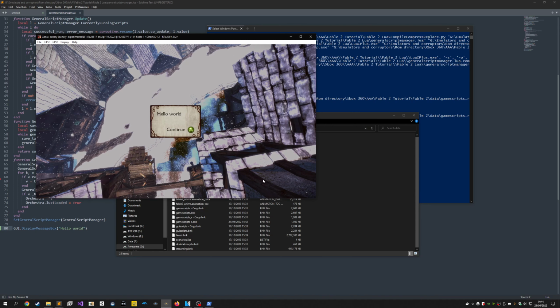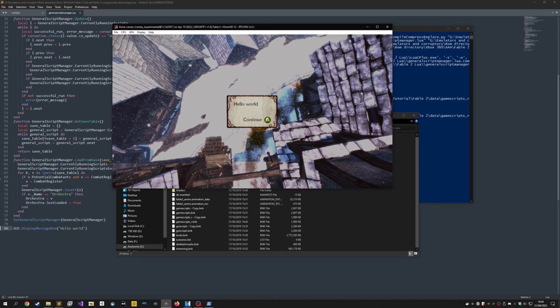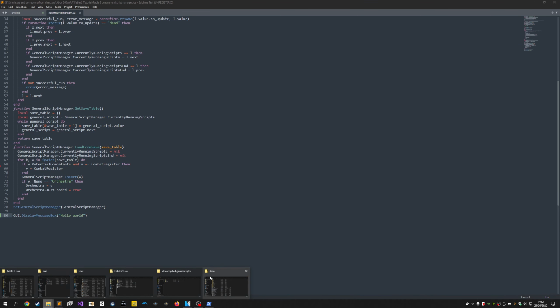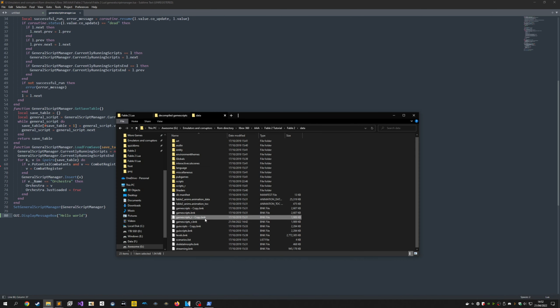Not much, but something. If the game crashed, it's probably because a bank file was broken, or your code has caused it to crash somehow. If you're using Xenia, it may have just been bad luck, so try again. In this case, delete the bank you modified, which should be gamescripts_r, and restore the original and repeat the steps. Make sure you don't lose your backup.